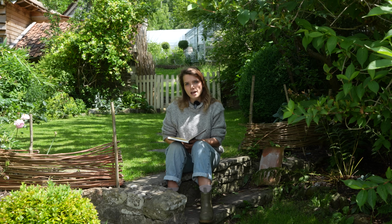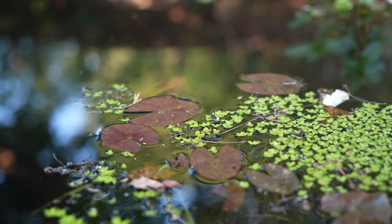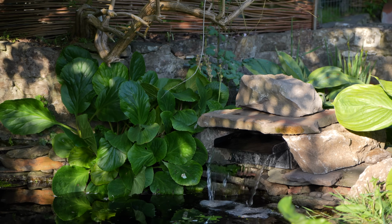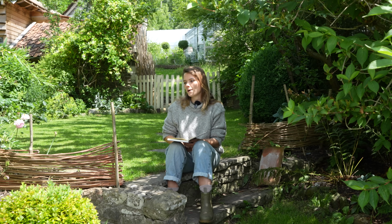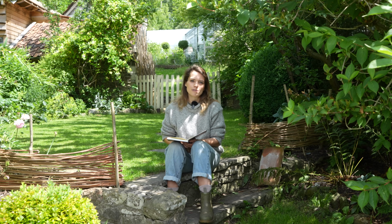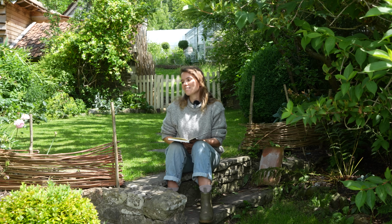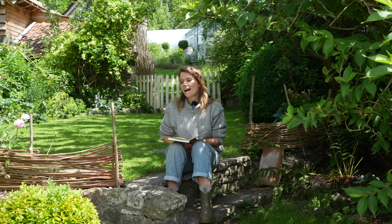And this year we do have a bit, and it is spreading, but it's more on balance. There are gaps and there's some duckweed. It's definitely not smothering it as it has done in the past, and that tends to be the way with the wildlife pond. Some of the plants that we look at as being bad are actually good in moderation, like most things. So I'm really pleased with it.